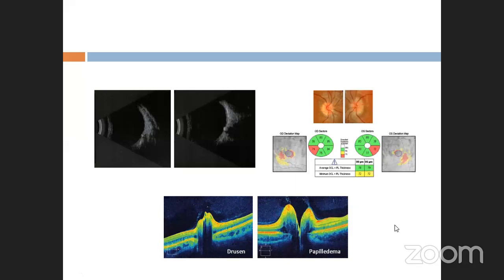So a patient with drusen is a normal patient, and vision is normal. Sometimes there are some visual field changes, but not affecting the vision of the patient. We need to reassure the patient and give him a medical report to keep with him for further examination or consultation with other doctors.